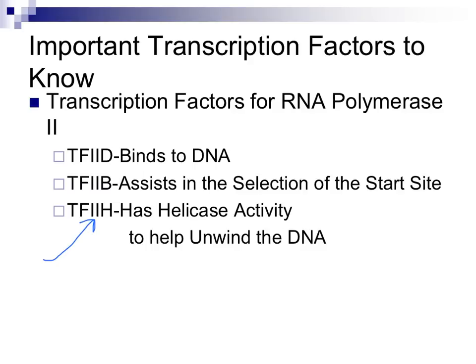Now, then they are subdivided by letters to indicate different types or different parts of the transcription factor apparatus. Part D, what its job is to bind to the DNA. And you can kind of think of it as part D, binds to the DNA. And its job is to recognize and be able to associate with the DNA.